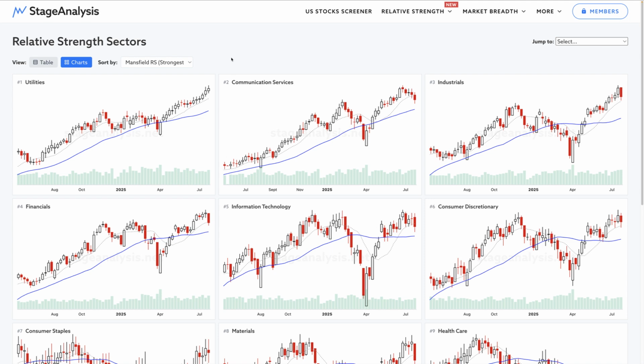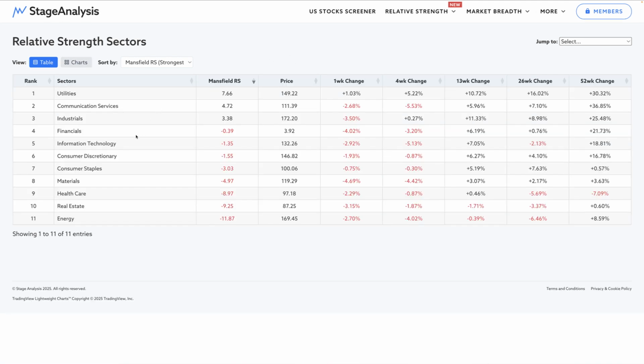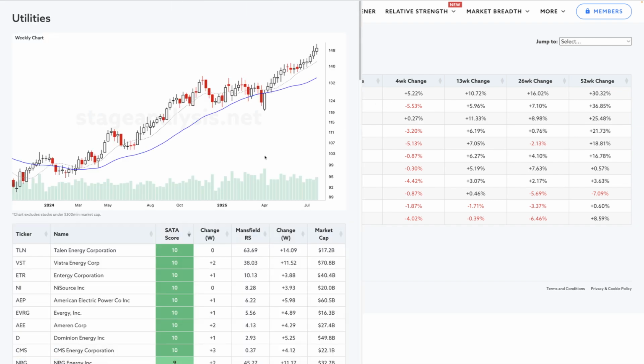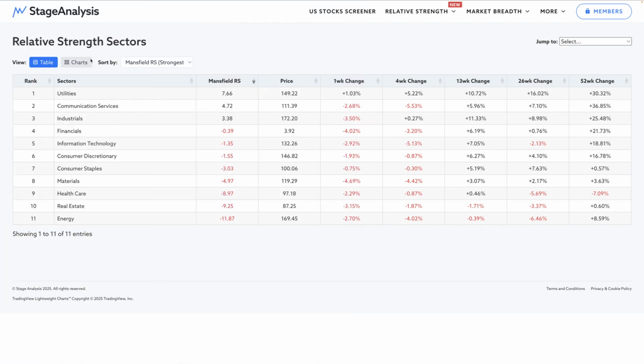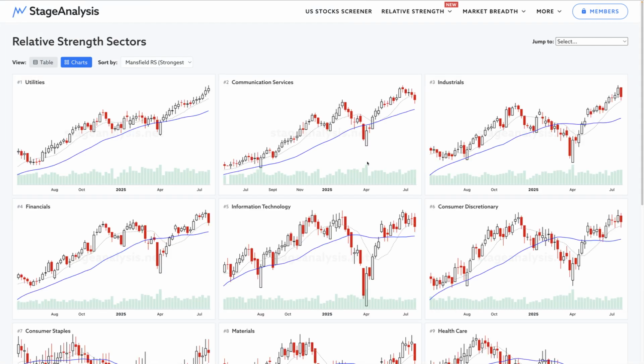So this is a new way that you can view this data, which before was just in the tabular form, and obviously had to flick through into the individual charts. So now you can get that just by going to the chart view, and then you can still click on the headers and get into the individual stocks. So I think really, really useful addition to the site.